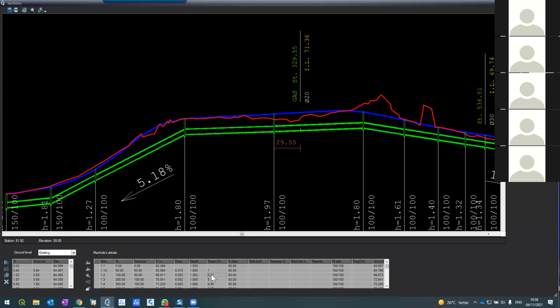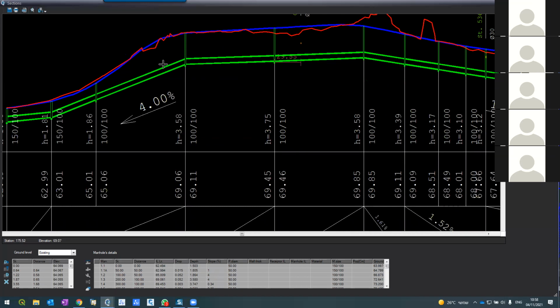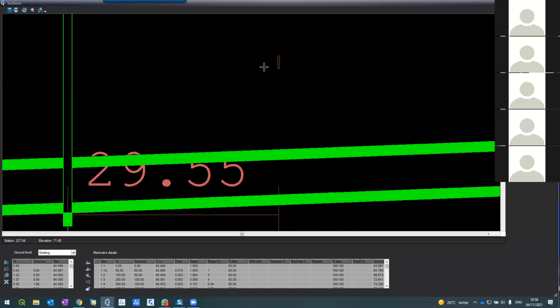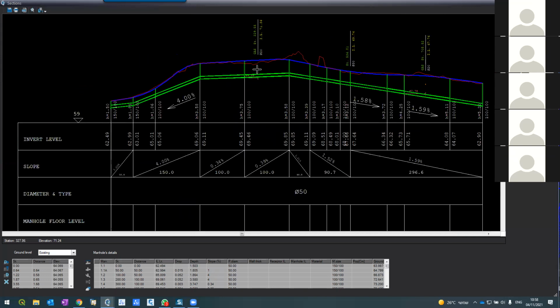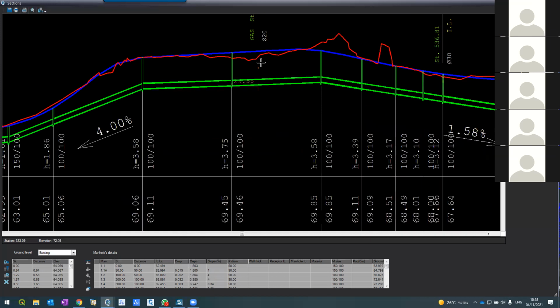Then it's the 5%. Instead of 5%, go by 4%. When I went by 4%, I went below the section. So this is the solution which I found.